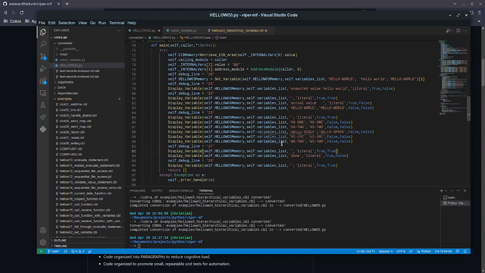So I've overridden the Python print statement to say don't put in a line feed. And then the true false at the end.